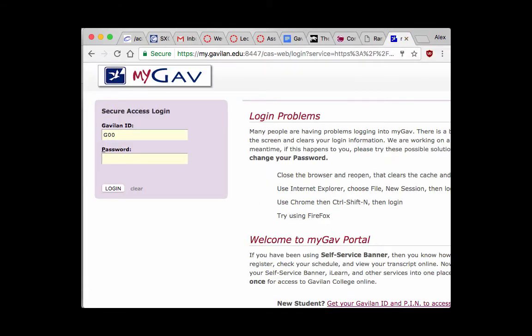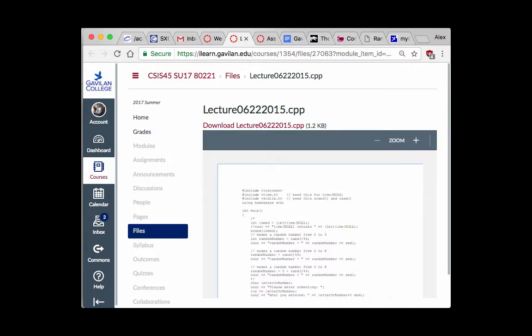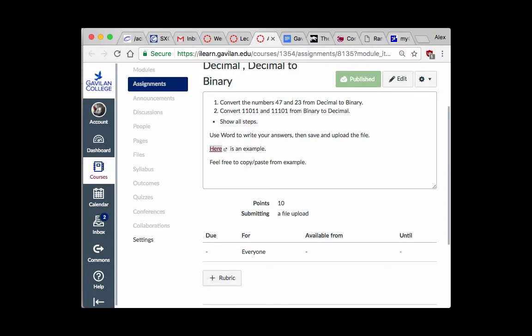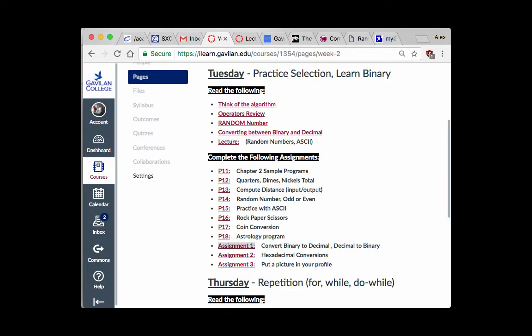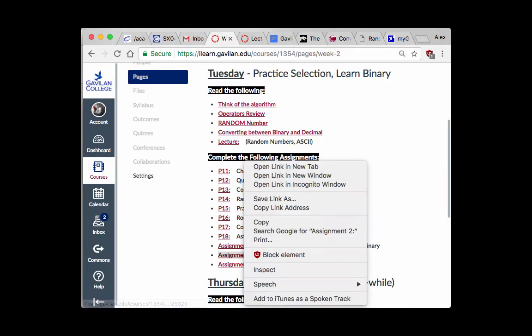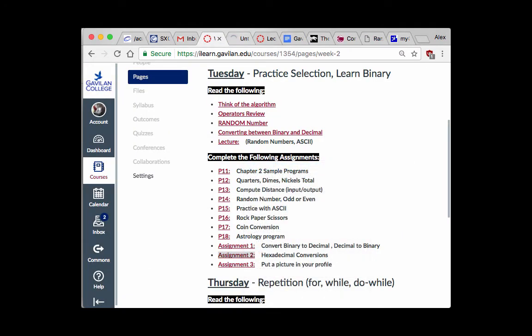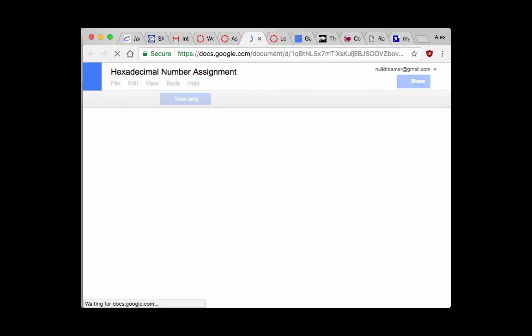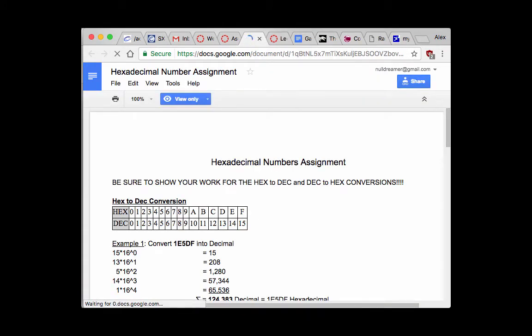All right. So let me go back to this and show you the hexadecimal thing. So the hexadecimal conversions are similar to, well, there is an example in there. So for the assignment, you just click this link and you're going to see this. All right?